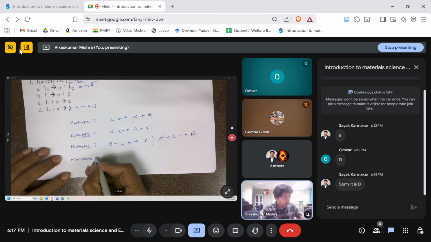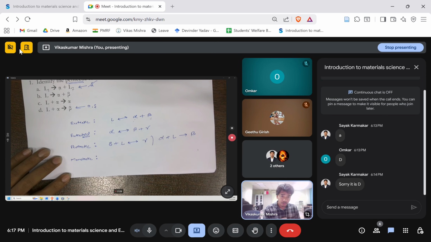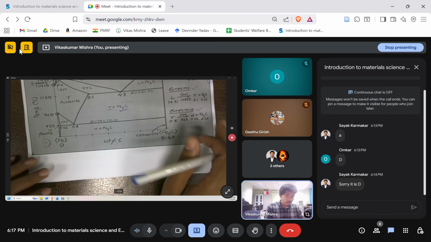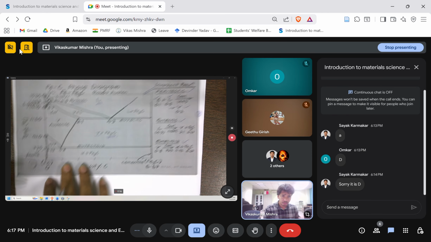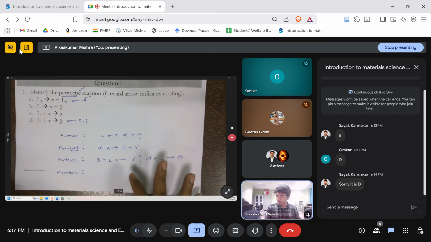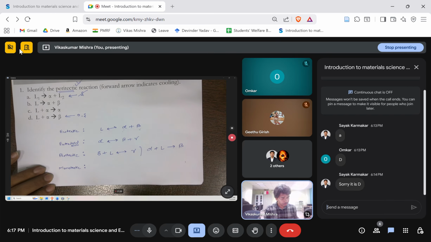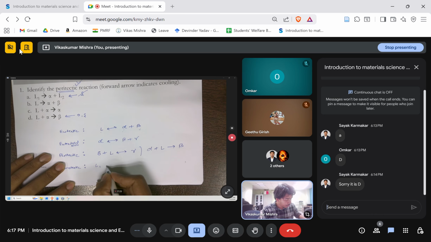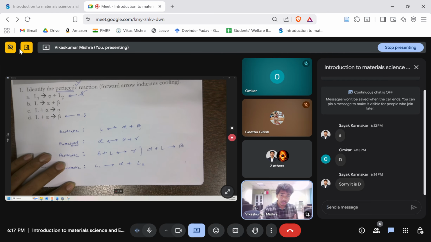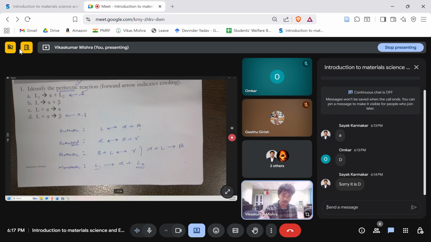Now, this part, monotectic, we have not discussed. You can see it's not there in this iron carbon phase diagram, but in a couple of other phase diagrams you will be able to see that monotectic is also there. So the first option, liquid 1 is converting to alpha and giving rise to liquid 2. Now you might ask what is the difference? Both are liquid, right? They should be miscible, they should form one single phase.